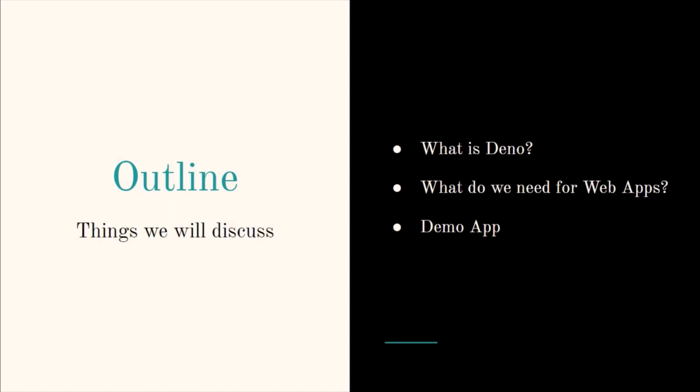So let's start with what is Deno. As I said before, Deno is a cross-platform runtime. In the background, it's using Google's V8 engine, and instead of C++, this time it was developed with the Rust language, and this time for the event loop system they use the Tokio library.